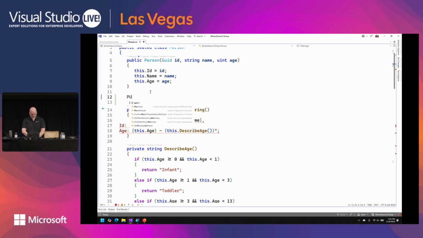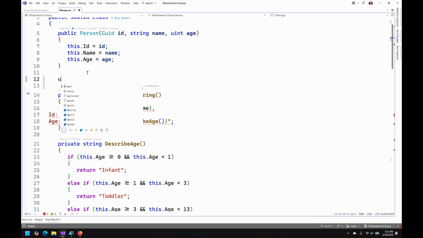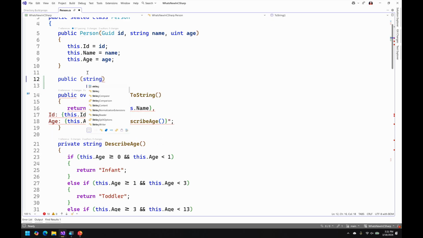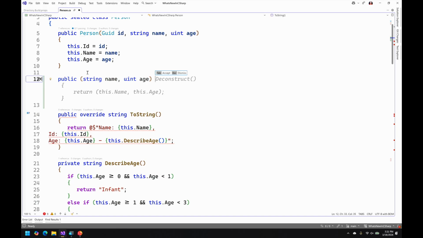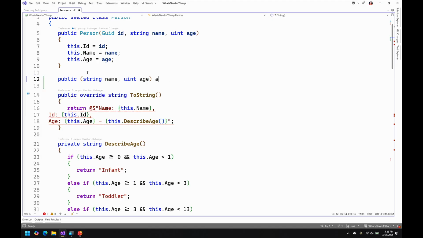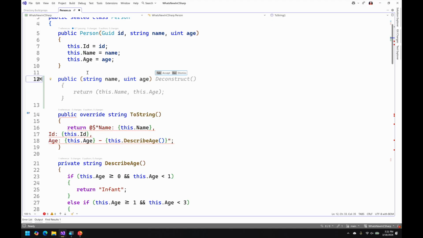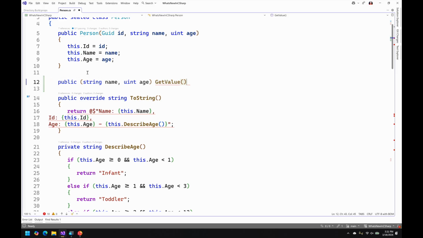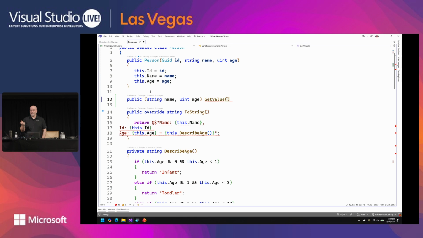Okay? So if I had a method that, let's say I wanted to return both the name and the age, it's telling me to deconstruct it. Yeah, go away. Deconstruction is a whole different thing. But let's say GetValues, okay? And I'm going to stop there because GitHub is being annoying. But you see here, this allows me to return multiple values from a method, which could be cool. Haven't had that for a while. Python's had that forever. So now C# has that. You can do that with tuples.